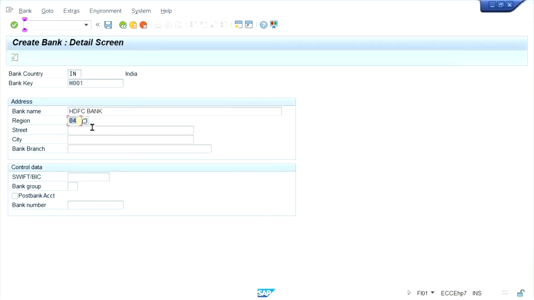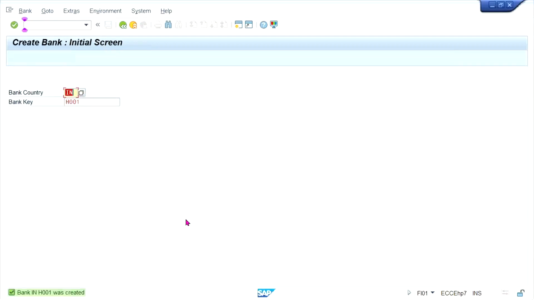Now street, and bank branch also, whatever XYZ branch is there. Now here Swift code or IFSC code, whatever it is, HDFC002. Save it.